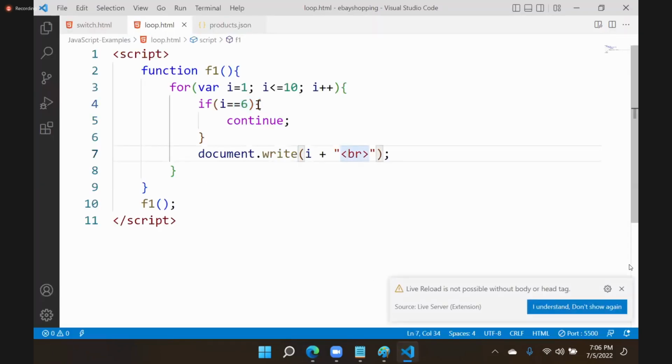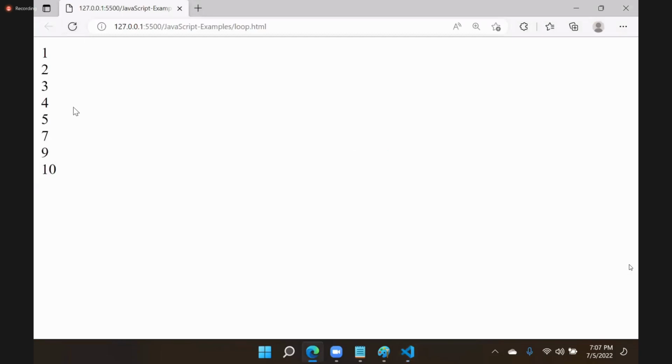So continue is going to skip the 6. You can skip multiple. Suppose when it reaches 8 also, it should skip. That means it will skip both 6 and 8.